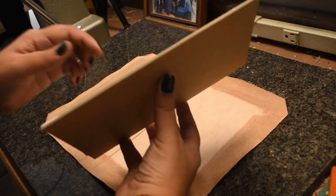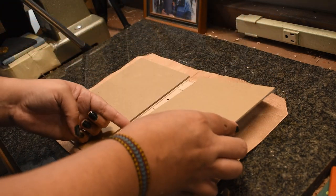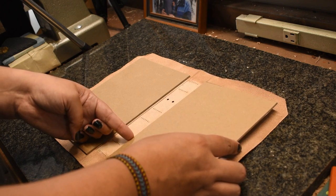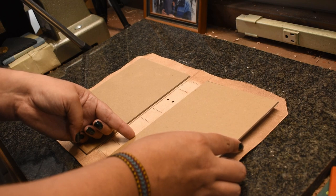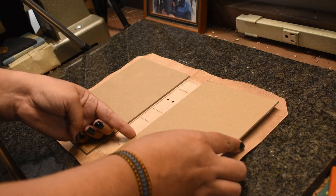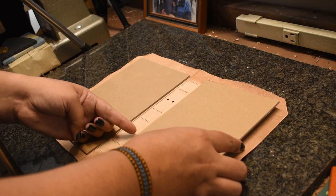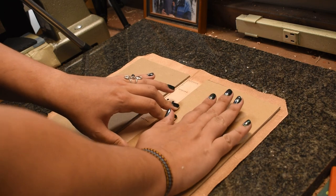There's no special process to gluing on this back cover. The main things I would say to pay attention to, besides your placement, is making sure you have a lot of adhesive on that inside edge where the board will actually be effectively naked to the rest of the book. There's a high likelihood that that part could peel off, so make sure it's glued down nice and securely.